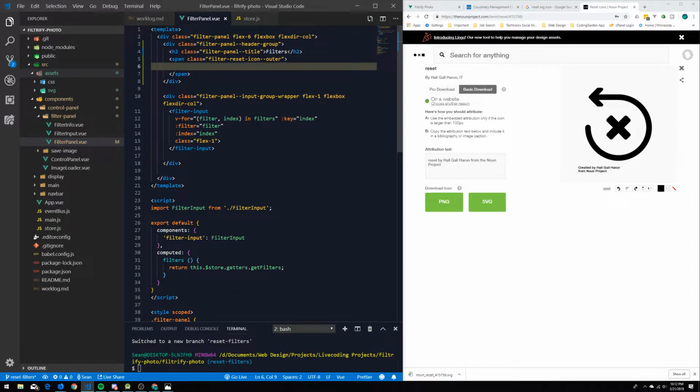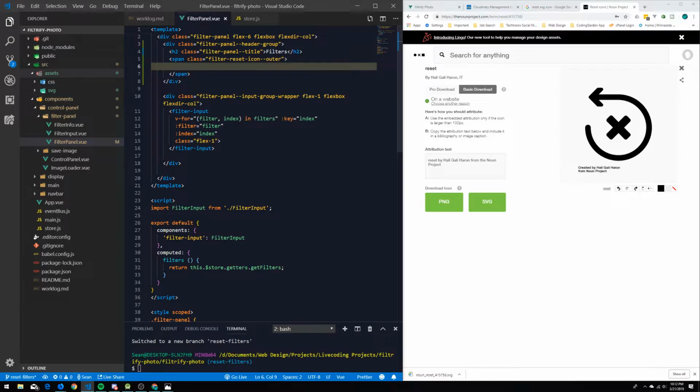We'll look at it closer in this situation, but for now we'll just put it in an image, and then we'll turn it into its own component so we can load it in and customize the color a little bit.